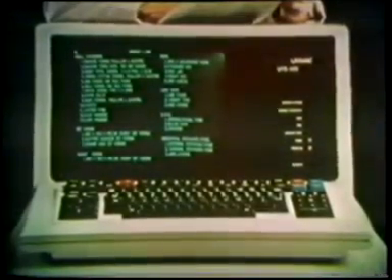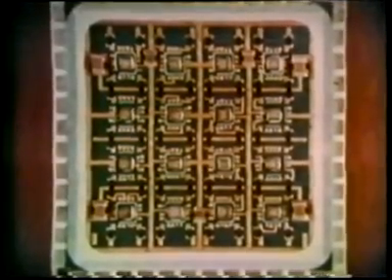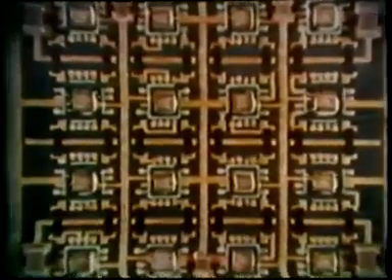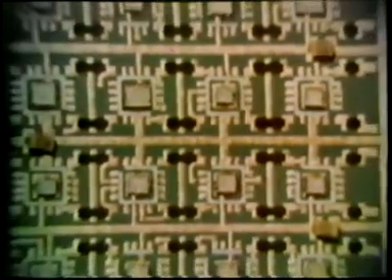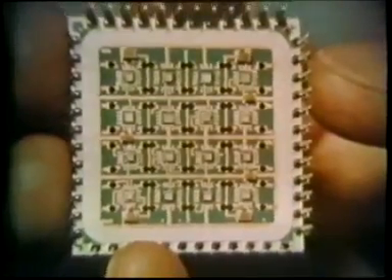To begin with, a computer is built with electronic components, similar to parts used in a radio or television set. The basic building blocks of today's computers are called semiconductors, such as diodes, transistors, and integrated circuits. Semiconductors are thin wafers of pure polycrystal silicon, sliced into individual chips, less than a centimeter square. So small, you can see 16 of them on this printed circuit, each of them capable of doing the work of 1,000 old-style vacuum tubes.